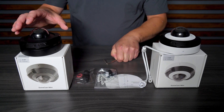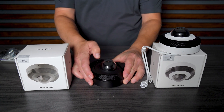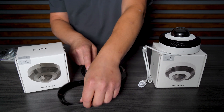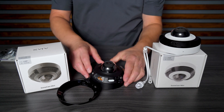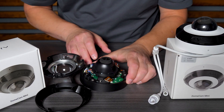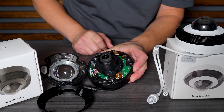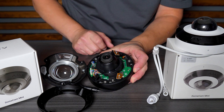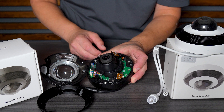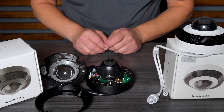We have a key here to open the cover of the camera. There's a little bracket with a tab that you push up to open it, and it's properly attached. There are three hand screws that you unscrew to open the insides. Inside you have the reset button and the SD card slot. You can use the SD card slot for local recording on the camera. If you use an NVR, this is probably not needed because you will have a hard drive installed in the Ajax NVR.